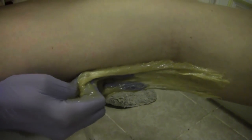Look at that, the glove with that finger. That is not my finger, that's just the glove. It has pulled off so much. Okay, so to get right behind the knee, go ahead and stretch your leg out straight. And you could even flex your foot back just so that you're getting the skin as tight as possible.